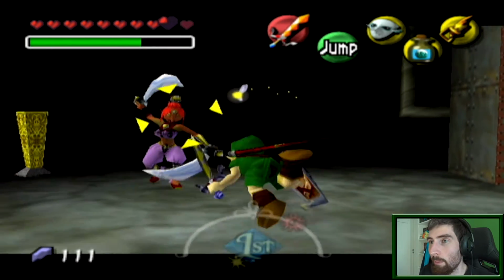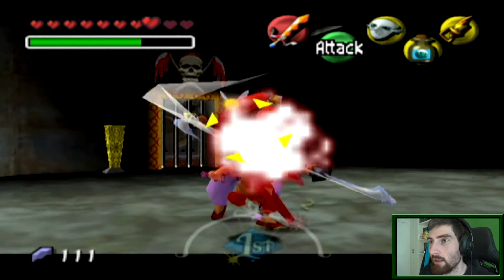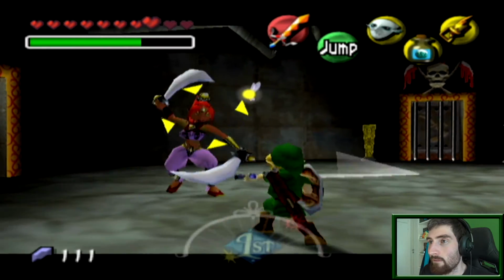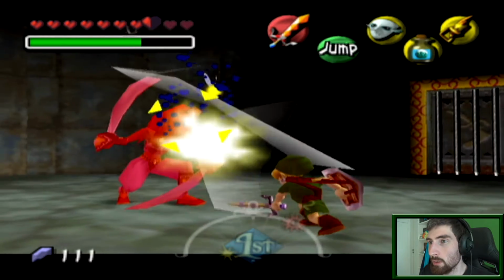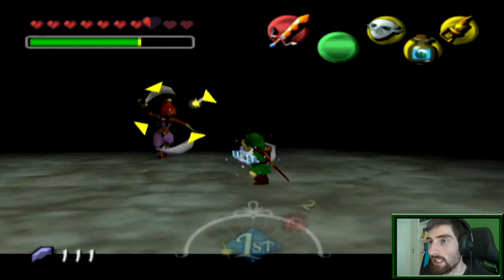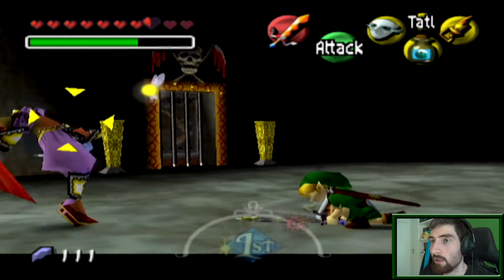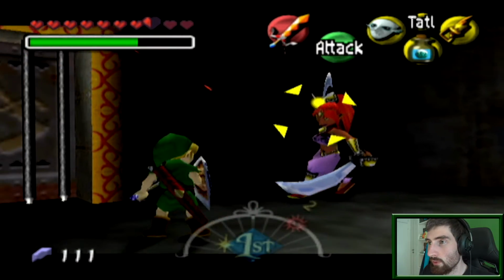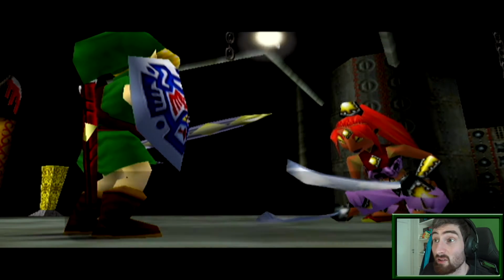Would you stop? Up. Jump. God damn it. Fine, we're going. No. No! Oh yeah, that's what you get. Oh, she blocked my spin attack. With your shiny blades. Gilded sword really helps.